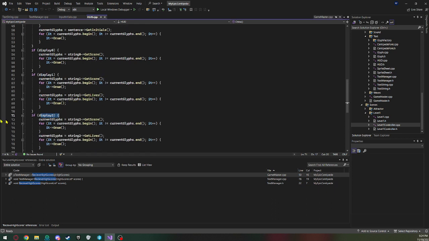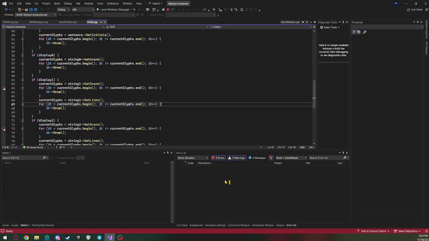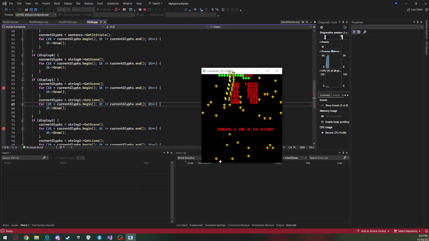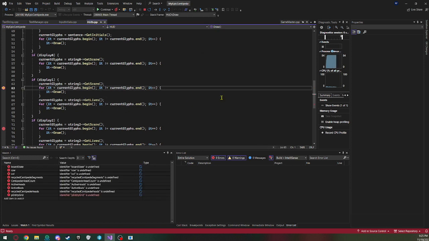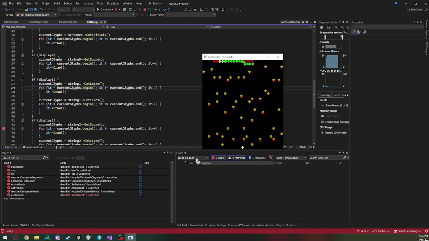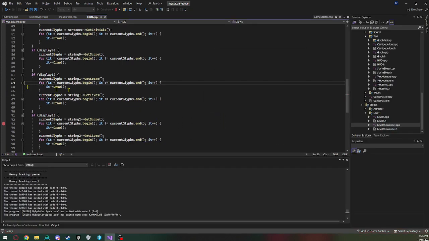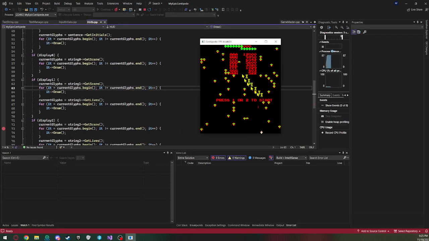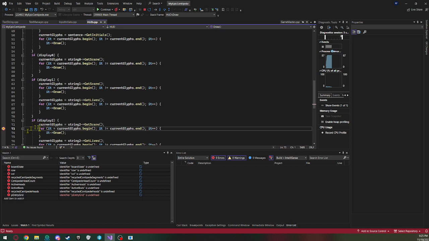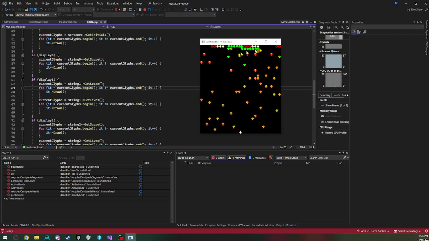So if I were to put a breakpoint in both of these and run, you can see that nothing is paused because we haven't gotten to anything. If I press 1, it starts to activate display 1, so it will start running the game. If I just break it real quick and then restart for the sake of time, and then I press 2, now display 2 turns on, and display 1 will also be turned on, and it will display both.